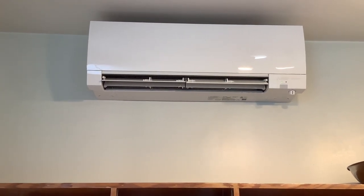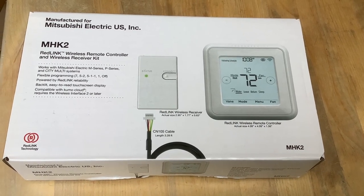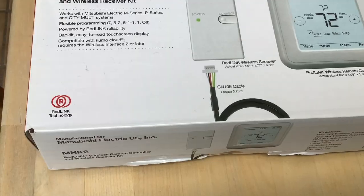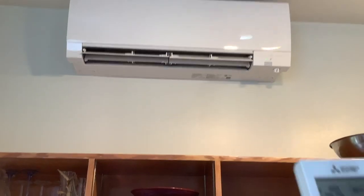So here's the unit that was behind me in the previous shot — it's up quite high in our kitchen, and for most of this video I'm shooting it standing on the counter. This is the MHK2. If you buy it, it comes in a box with the thermostat unit and the wireless thing that goes up in the mini-split itself. Inside there are two boxes: the MIFH-II, which is the little wireless receiver that sits up in your mini-split, and the MRCH-II, the actual thermostat that sits down in your room.